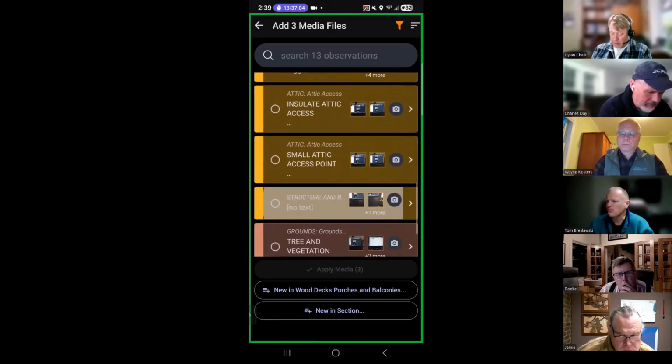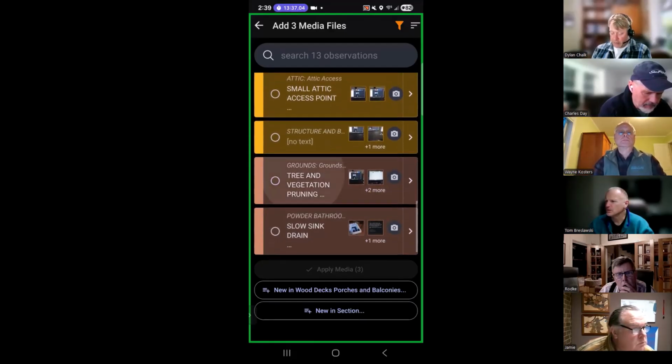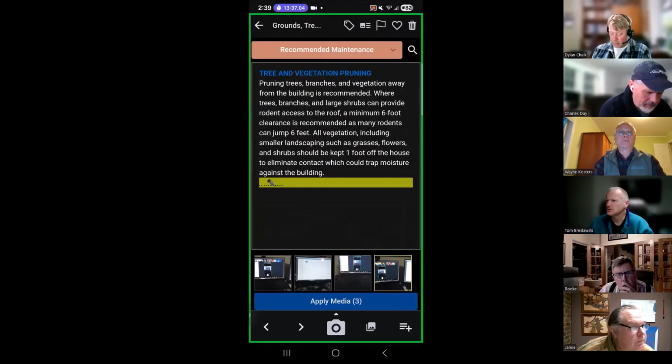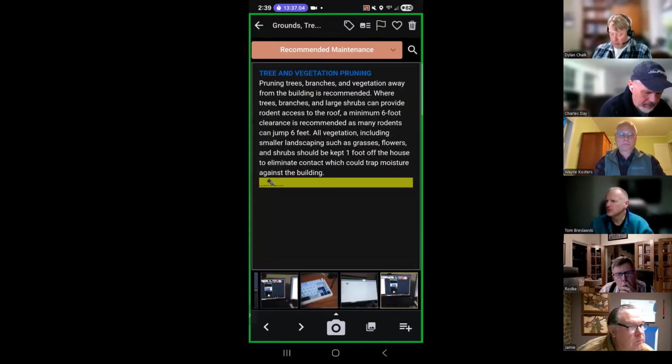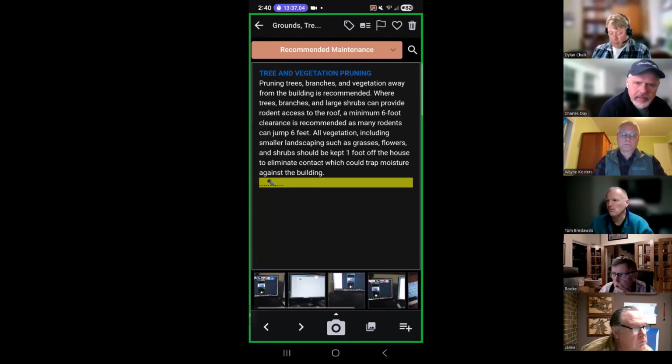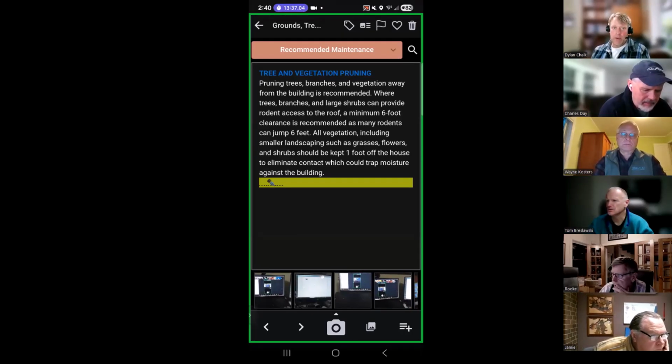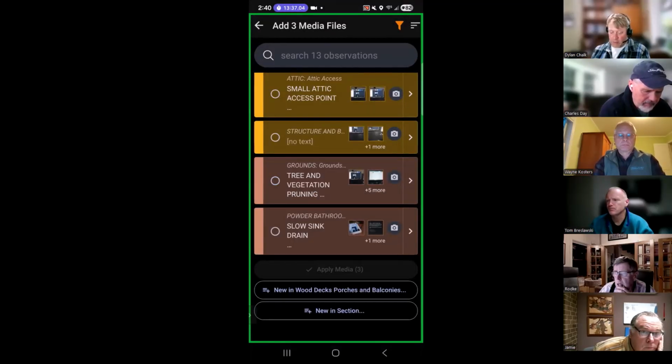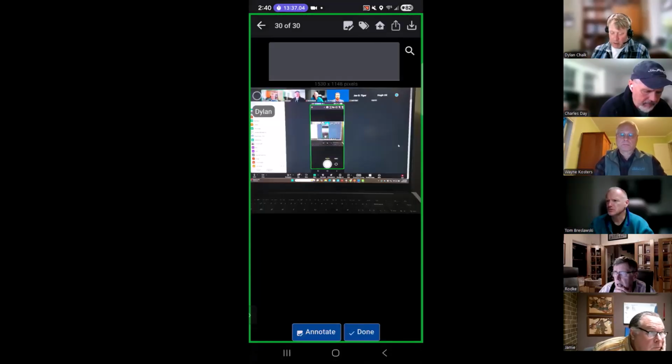This brings me to a place that I want to talk about next. So now I added more. Everybody with me there? You guys see that workflow? Add to observation. It's incredibly powerful when you start thinking of your report in photo buckets. Photo buckets to me are sort of like Scriber terminology a bit.